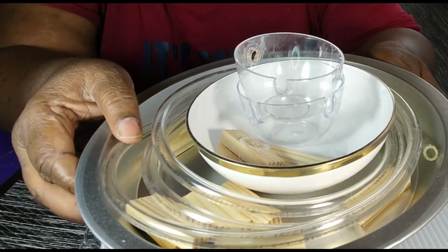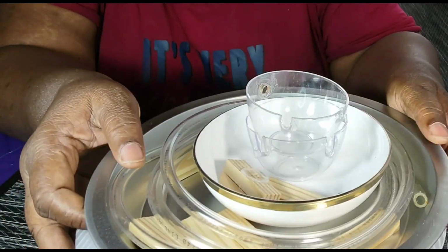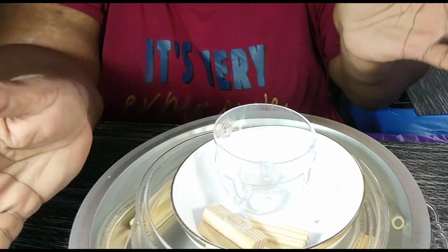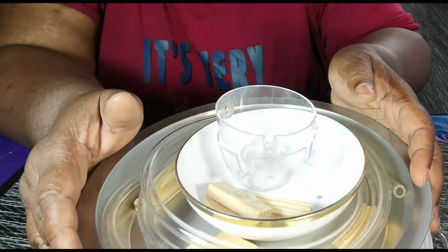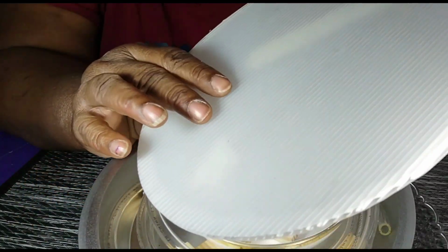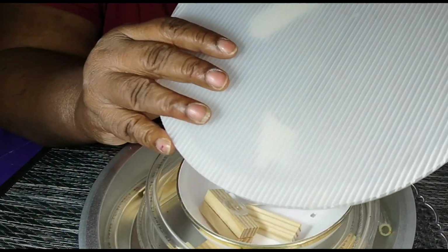So as you can see, I'm making it from everyday things you might have around the house, different things you might have too much of, or if you don't have it, you don't have to spend a lot to go and get these things, because this is like a cake plate. It's not a plate, it's a cake stand. You sit the cake on top of it. I forgot what you call it, but that's what this is.